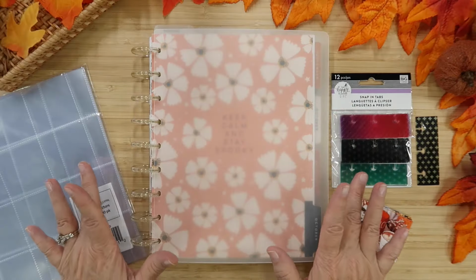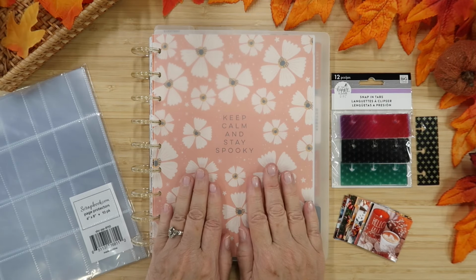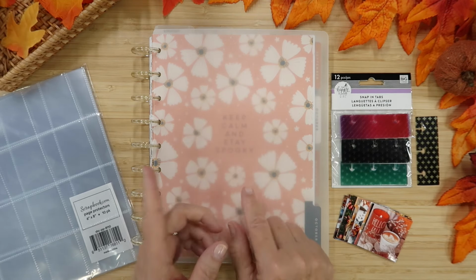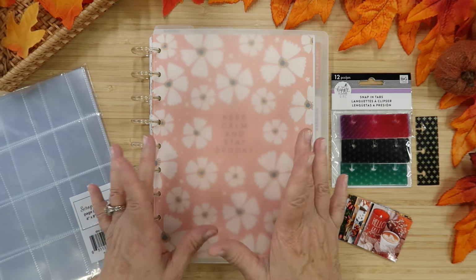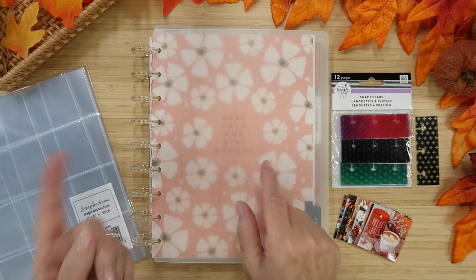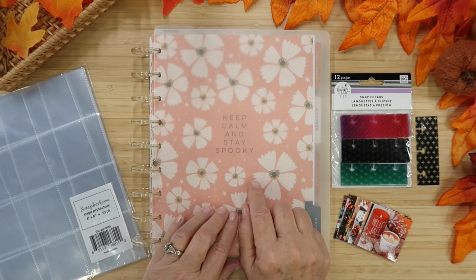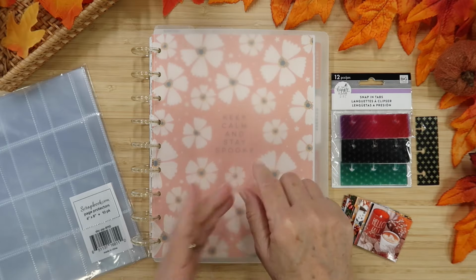I love a good craft project, and one that goes in my planner, that's a bonus. Adding some seasonal vibes into my planner is super, super fun. I've been wanting to do this mood board idea for quite some time, but I was trying to think of the right vessel, so to speak, to put them in, because what I really wanted was one of those classic size page protectors that Happy Planner back in the day used to sell that I missed the boat on and never had. They do sell these page protectors for bigs and minis now, but you cannot find the classic size.